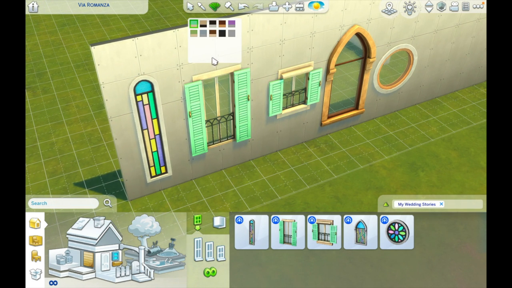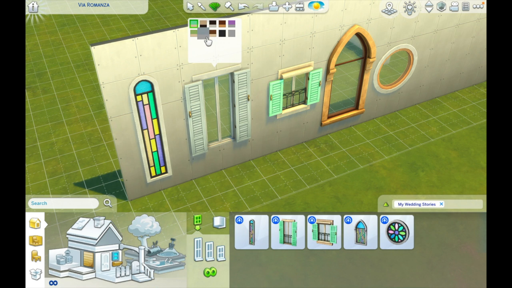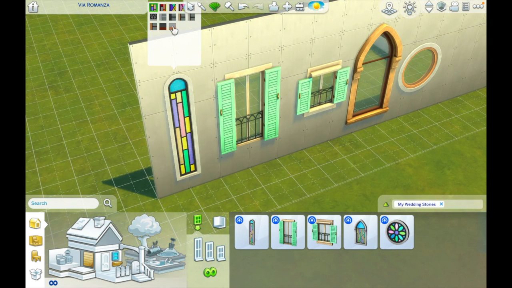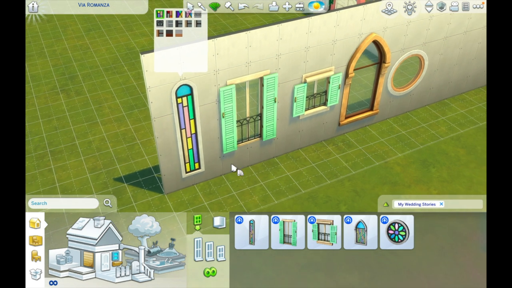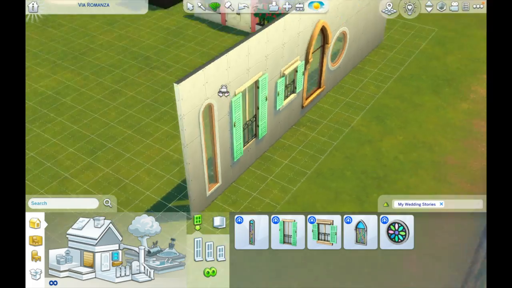Okay, this is just a bigger version of the one I just showed you, but let's go through the colors real quick. And then this is just another version of the other stained glass one that I also just showed you. Just another shape, right? Ooh, I love that with the little lines going through it. Those are cute. Okay, but yeah, so you guys saw those.